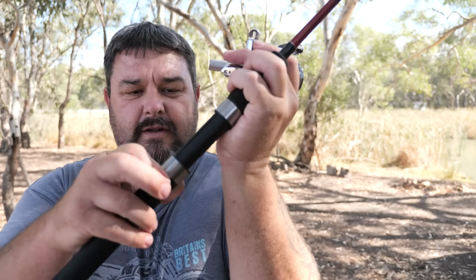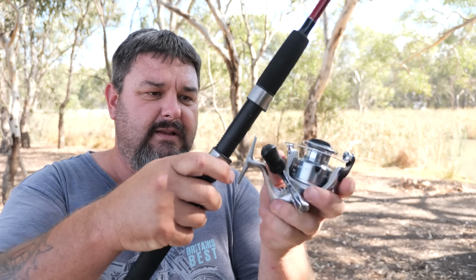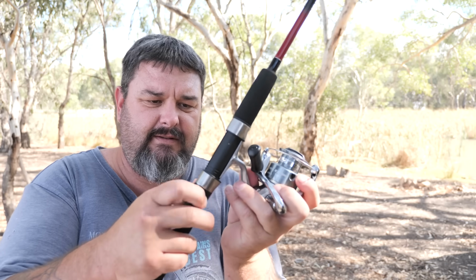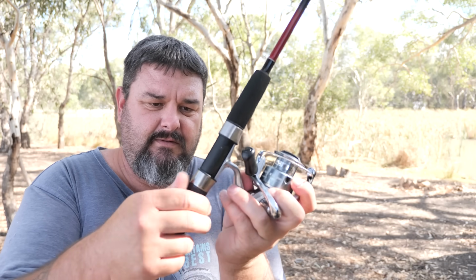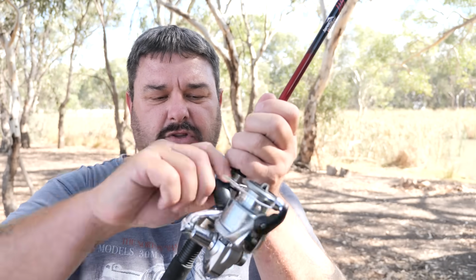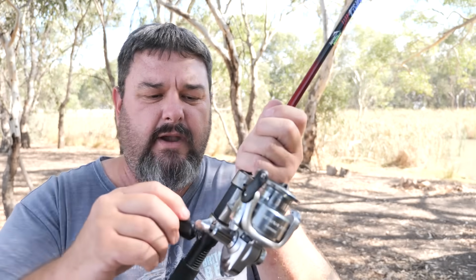So I've gone the Shimano Sienna 2500 size. Now, obviously the first thing first, put it on the rod. I've got to loosen the reel seat here, put it on the rod, tighten the reel seat, and there it is, it's on the rod. Now when you buy a lot of reels, they've got a loose handle like that, you see. You've got to tighten it up.